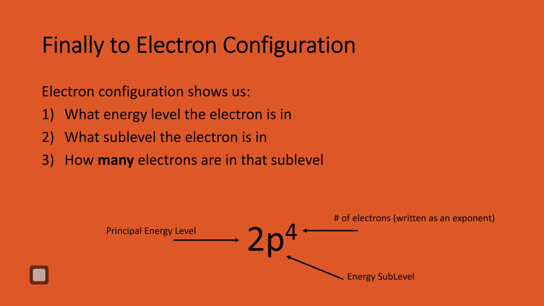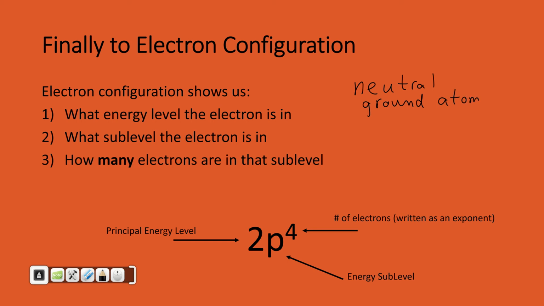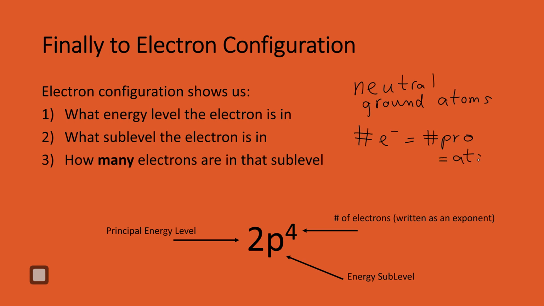Okay? And so we're going to see that we have to be able to add up all the electrons because we're going to do this with neutral atoms. And if you recall, we're also going to do ground state atoms. That means all the electrons are where they should be. There's none jumping up higher or anything like that. We will see that, again, the number of electrons should equal the number of protons, which is the atomic number. So we're going to use the atomic number with the periodic table to help us figure out the electron configuration.